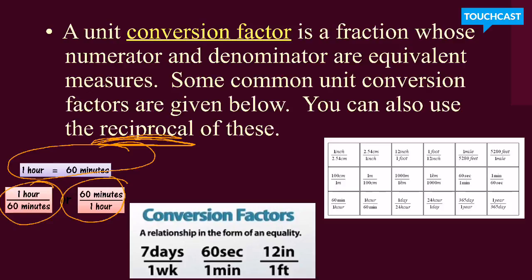Some people like to call conversion factors, when you set them up in the fraction form, magical ones. Because they're equal to each other. So things that are equal to each other set on the top and on the bottom, if they're equal to each other, the value is 1. The only reason why you are worried about conversion factors is because sometimes what we have to do is convert units. And when we convert units, we need to do one thing. We need to cross-cancel units.